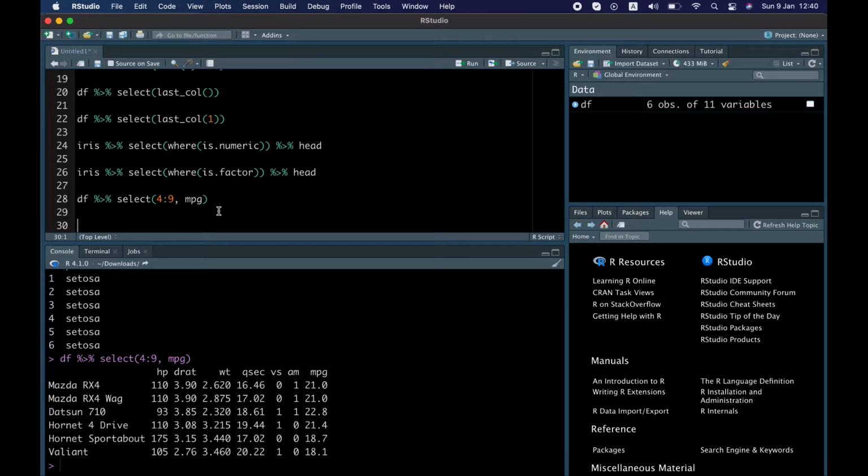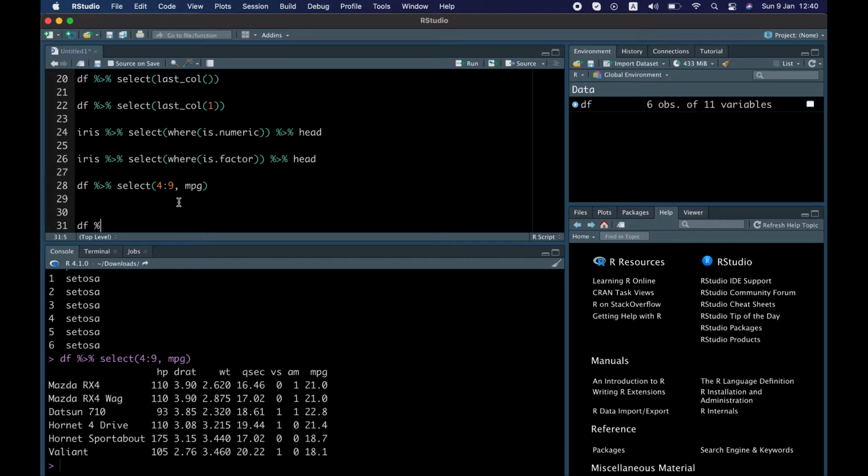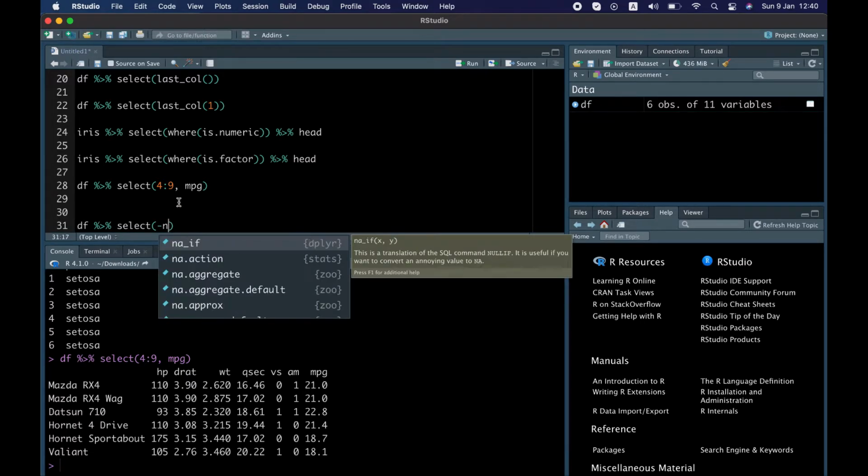Till now we were learning how to select columns. Let us now look into how we can exclude columns using select statements. For this we use the minus sign or the negation symbol, the exclamation mark. To drop columns by their name, we can use minus sign and the name.